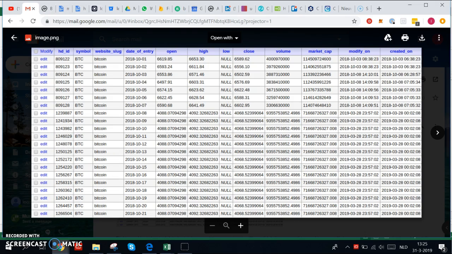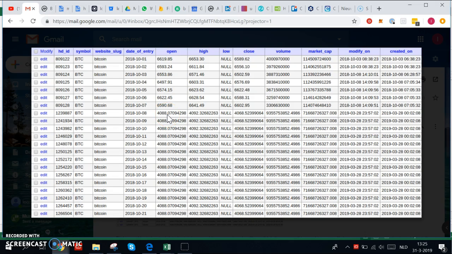So what's happening here is when these numbers are being converted into a CSV file, this dot is being removed. This dot means that the price is 4,088, and this is the cents. This is 4,092, and this is the cents after the comma. This is 9.3 billion, and this is after the comma. What's happening is these dots are being removed.